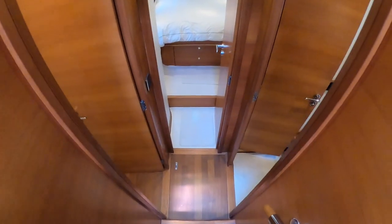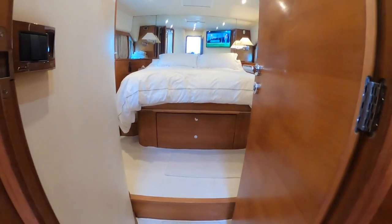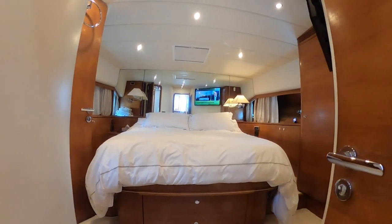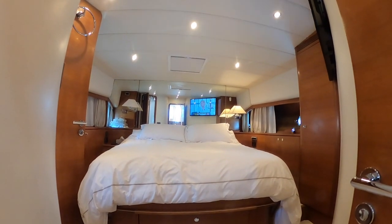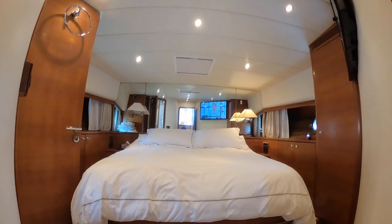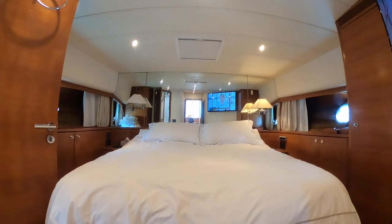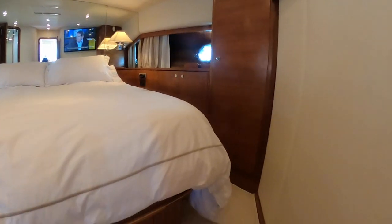Let's go check below on this beautiful Geekwash 195. Let's start with the guest cabin — a central double bed. All the LEDs inside have been renewed and all lighting has been changed to LED. Look at the size — plenty of space. The carpet is in very good shape inside.